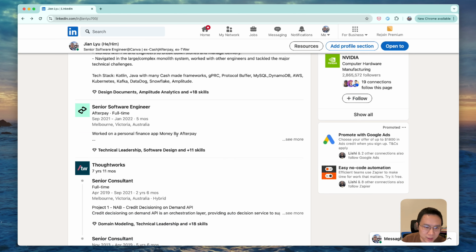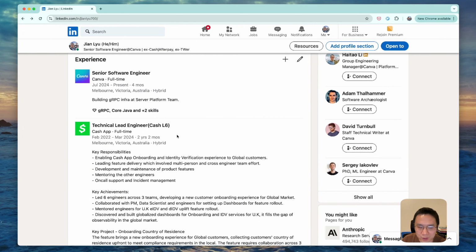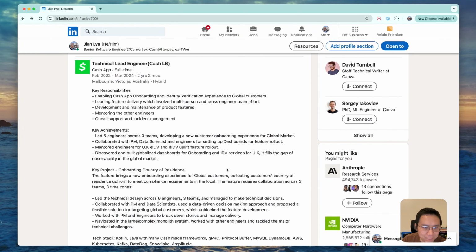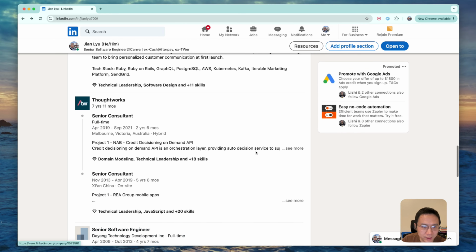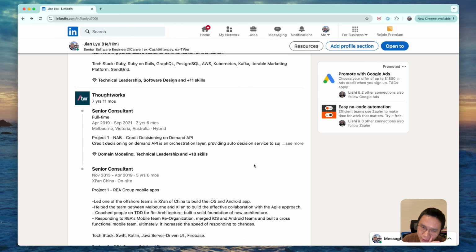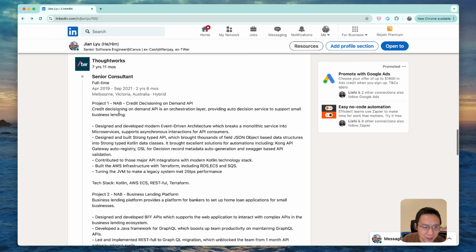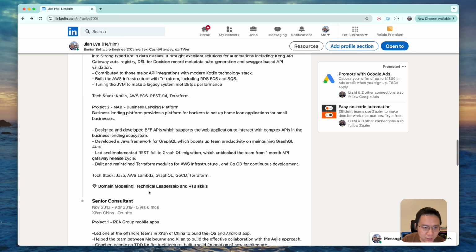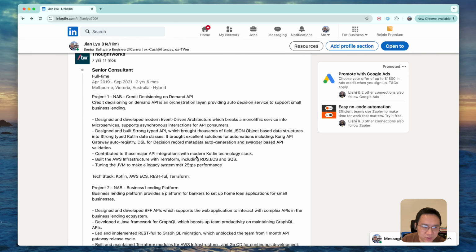And for all the other experience, I follow the same pattern. Usually the most recent experience is the most important. We focus on it here and get it polished. For other experience, I follow the same pattern, with a key project. And if you have something like consultancy, it really depends. Some people split their experience by company or by client. For me, I squash all the experience in one place and add key projects: project 1, project 2, and so on. So this really depends on personal preference.